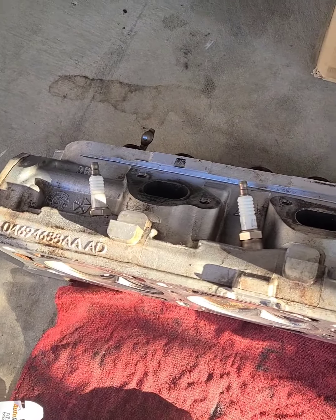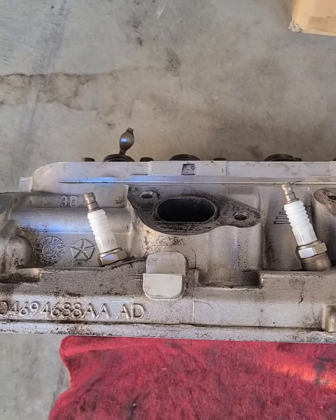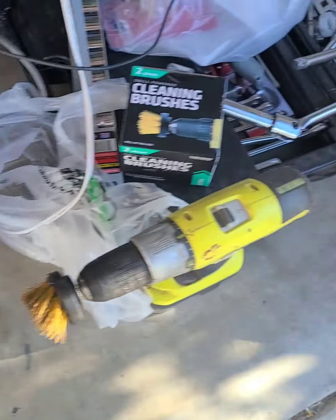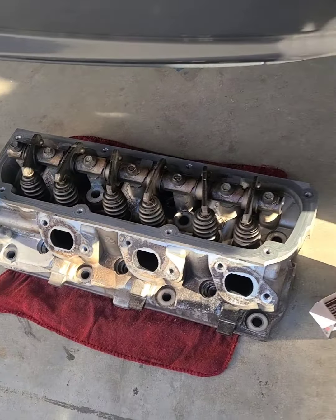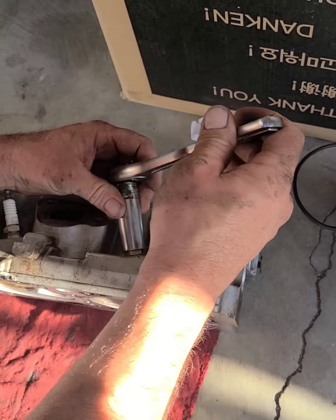You got three. What's the name of this, honey? Spark plug? There's three. And then the other three is going to be put in. Where's the other one? Oh! The other one's right here. So six spark plugs together.